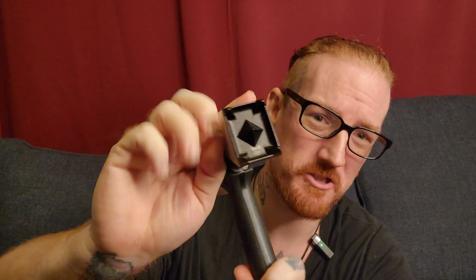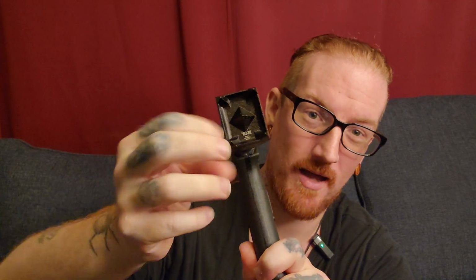You have your spike pieces right here on all four sides and a center one. To give you an idea of how force works, if you're not aware, weight contributes a significant amount towards force, but so does the point of impact. So even though you're seeing five little spikes, each of those spikes is going to generate a lot more force than this would if it were flat. So yes, these hurt. They're not the most practical thing ever.